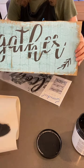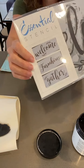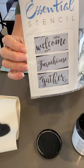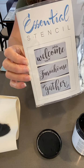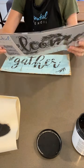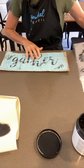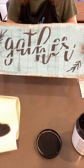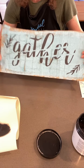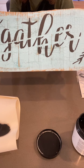We've got this Gather word. This is from one of the most popular stencil sets to date, the Welcome Farmhouse Gather Farmhouse Sign set. It's probably one of Essential Stencil's original classics. It's got the Welcome, Gather and Farmhouse. What I did was use the word Gather, put some tape on, and then split the word a little bit, moved it down and split it a bit further, just to have that split in the sign. It's a little bit different, isn't it?